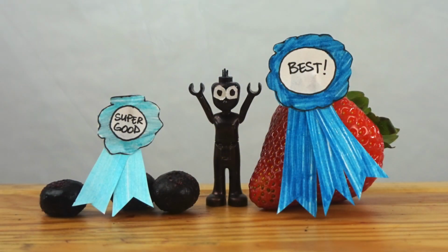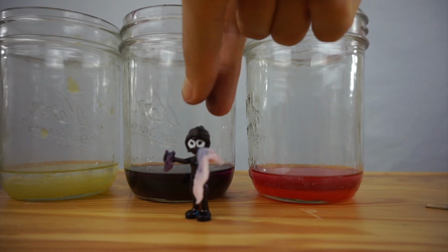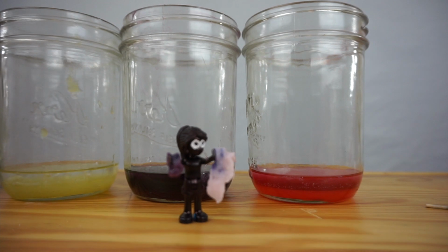We're not sure. So, we declare the blueberry and strawberry winners of the DNA extraction challenge. With the strawberry being the winner of the winners. Look at all this beautiful DNA. Now getting slightly stained by Sharpie marker. Oops.